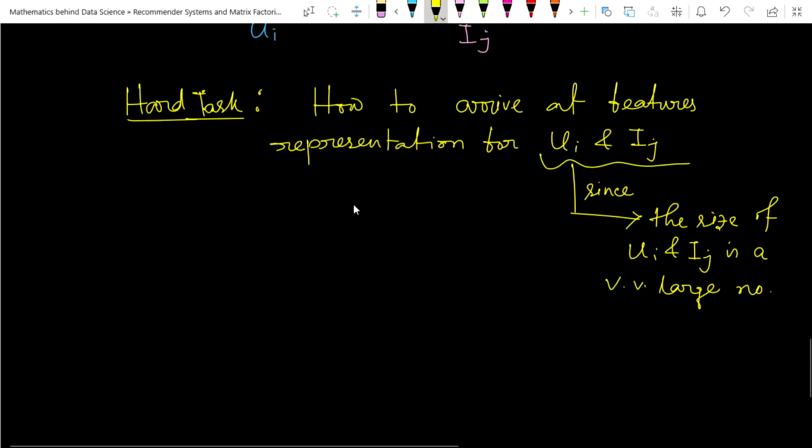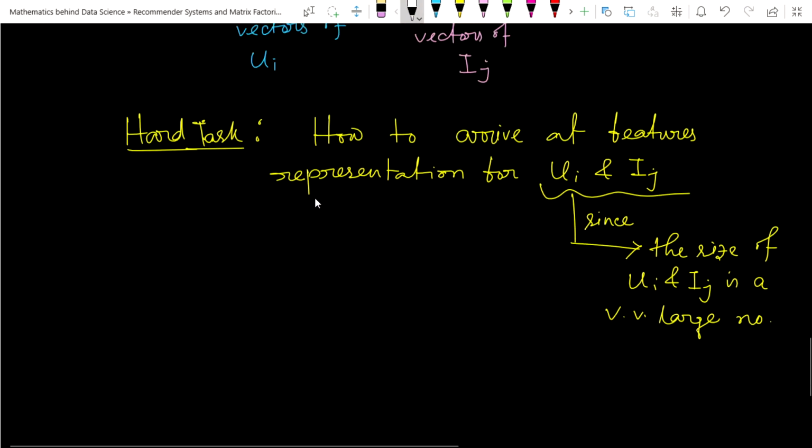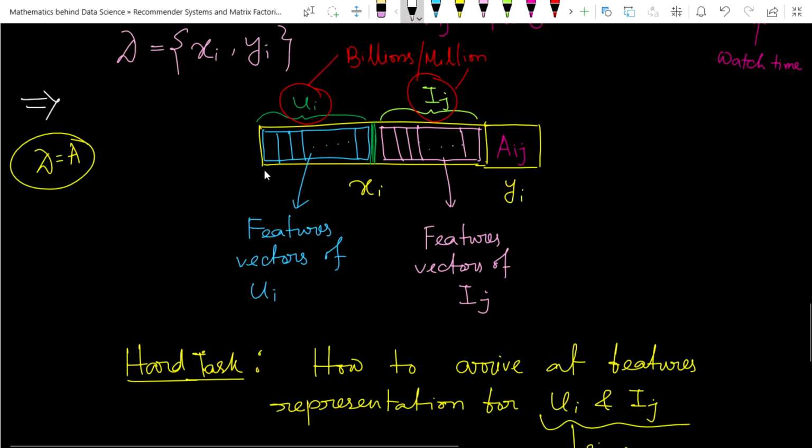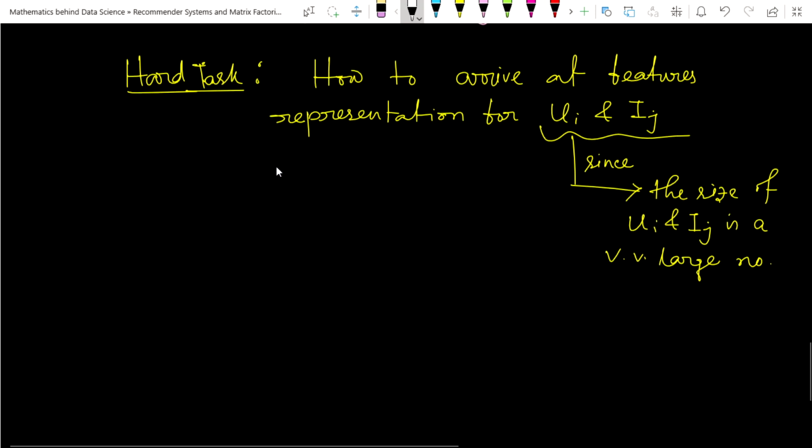Somehow, using some beautiful mathematical hacks, we will convert these things into a feature vector. Now the next question we have to keep in mind: we have built the data sets, no problem. But to use them for recommendations or a classification problem, we need the training data set and a test data set.